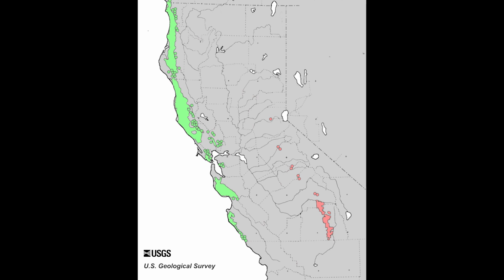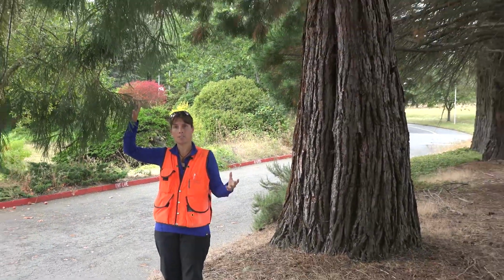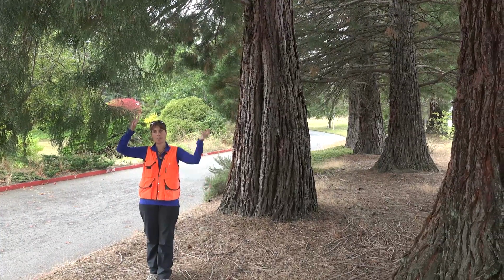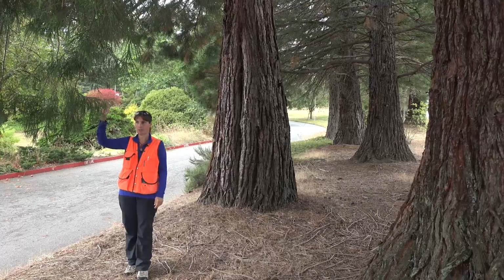It's found in a very, very small range, so its native habitat is in the Sierra Nevada mountains of Central California from about 5,000 feet to 8,000 feet. And part of the reason that it's found in this particular range is because it also relies on being fairly close to the fog belt to use some of the moisture from the fog to supplement the moisture being taken up by the roots. So there are actually air roots, especially on some of the taller trees, that can take in some of the moisture from the fog.